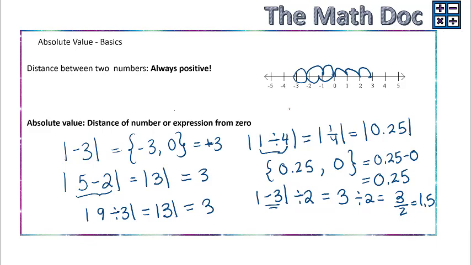So basically, what the absolute value does is it looks at a number and says, well, I'm going to take your size, but I'm not going to care if you're negative or positive. I'm just going to make you positive. So it's always positive, regardless of what it started off as. And then I'm going to do with you whatever I would do with a regular number. So whatever you start off with, I'll make you positive, and then I'll continue doing whatever I have to do within the mathematical expression.